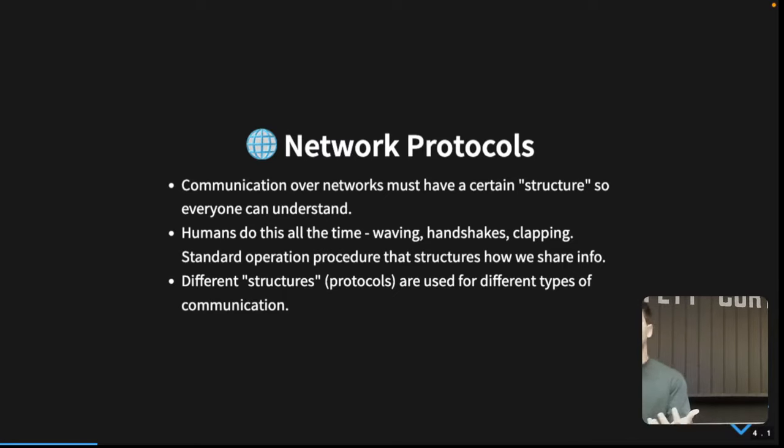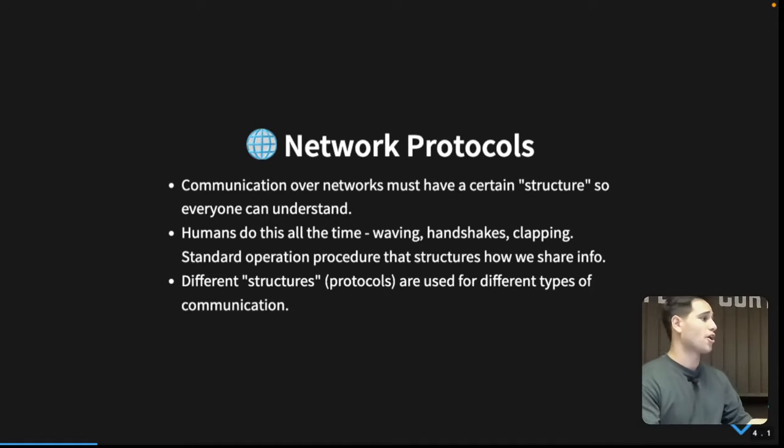As humans, forgetting computing at all, we do this all the time. We've grown to agree upon certain mechanisms. A wave means something to you. Other symbols, handshaking, clapping are different procedures or protocols that mean different things to us. We have decided what they mean. Maybe in other societies, a hand wave means something different. So there are differences, but the first humans, a hand wave probably didn't mean anything. We have just grown to develop what this meaning is, just like protocols have developed to produce meaning for how data is communicated.